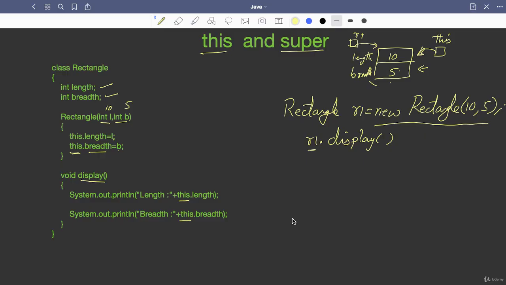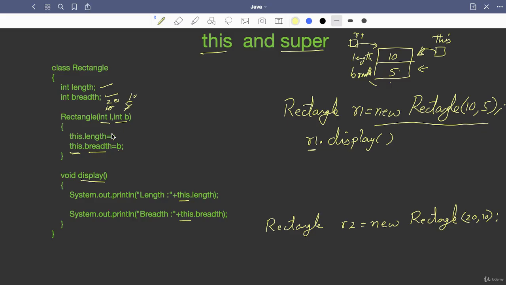Now I will create one more object that will help you understand it more clearly. I will create one object, rectangle R2, new. A second rectangle is created. R2 is a reference. When I am creating an object, the constructor is called, this value is 20 and this B value is 10.